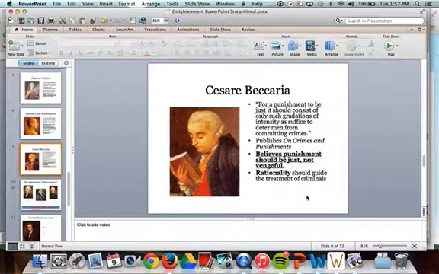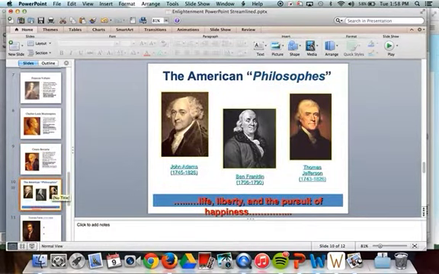But César Beccaria does form the backbone of our Eighth Amendment, which is the amendment that prohibits cruel and unusual punishment, which obviously we can get into what does that mean? What is unusual? What is cruel? But he says punishment should be just, not vengeful, which is an amazing idea in and of itself, because I think that most human beings are probably more concerned with vengeance than they would like to admit. But he's more concerned with the ideals of justice and fairness, and that if you have a government that is going to execute or torture its citizens, then the government has lost all of its authority. Like, watch V for Vendetta. That's kind of the whole point there.